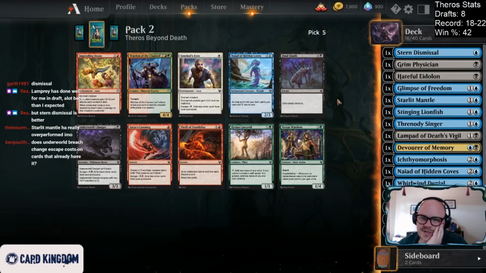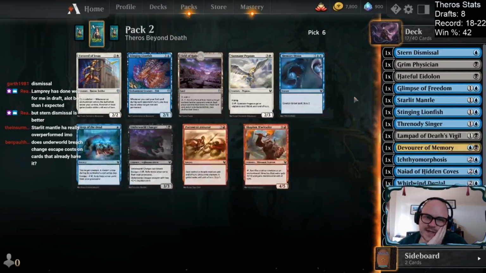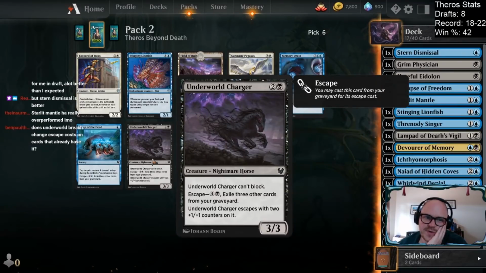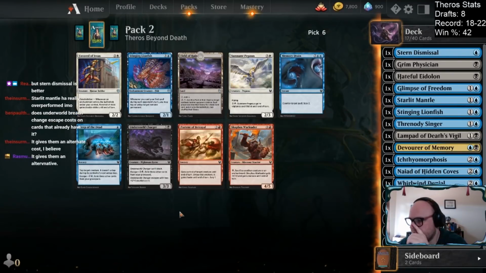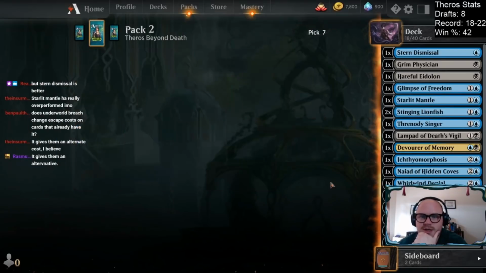I think it does. Technically, I don't think it changes the escape cost. It adds an additional option for an escape cost. Underworld Dreams does, technically, I think. Don't love Memory Drain. Not sure we're an Underworld Charger deck. We may be more interested in the Lionfish. Yeah, I'm thinking the Lionfish is looking pretty good in our deck.